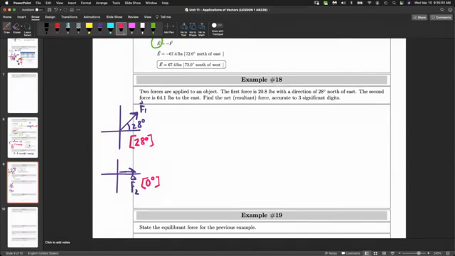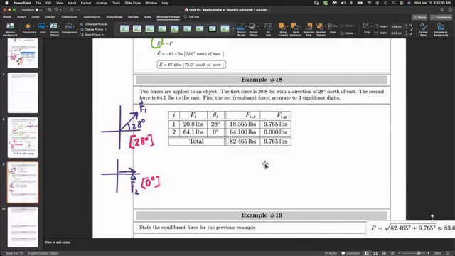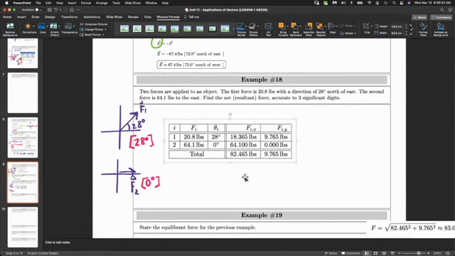So just bear with me while I screenshot it. Okay, so let's take a look at this table. There's our first vector, which is F1. So this index here, i, we did this in the previous booklet as well. We have two vectors. The first force has a magnitude of 20.8, and the angle in standard position is 28 degrees. The second force is 64.1, and the angle in standard position is 0 degrees.